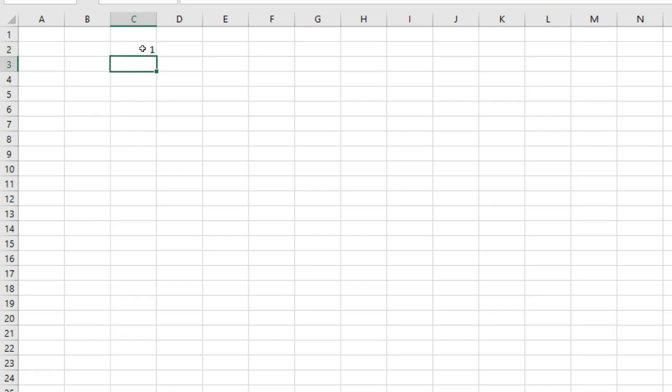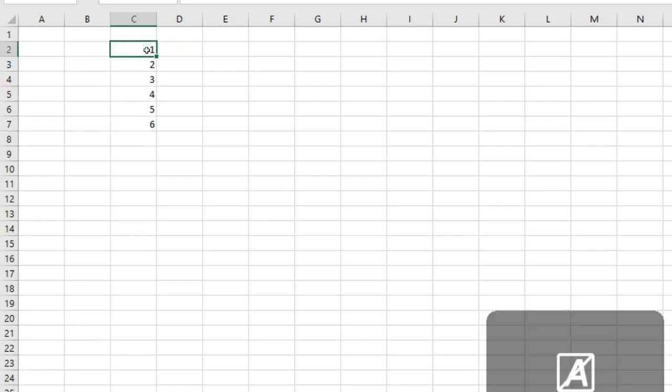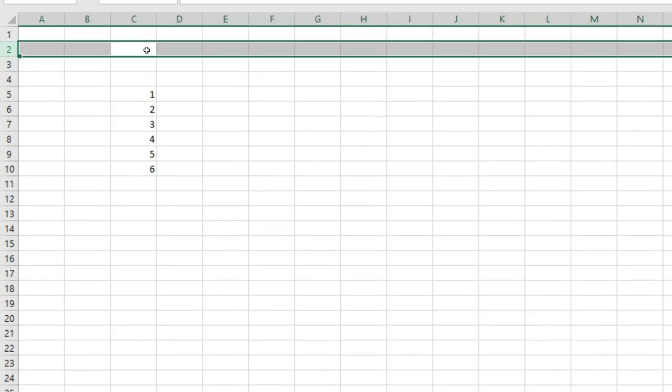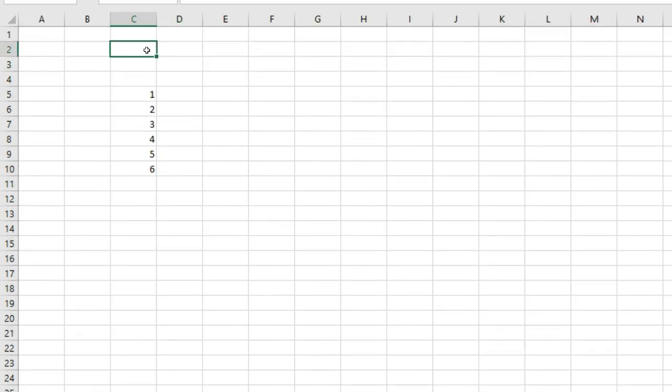Let's say I've got the number 1 here, and let's do 2, 3, 4, 5, 6, okay? Caps lock? Yep. Okay, I'm just going to bring that down a bit. And I'm going to have some sort of value here, some sort of constant. I'm going to make it 5.678.